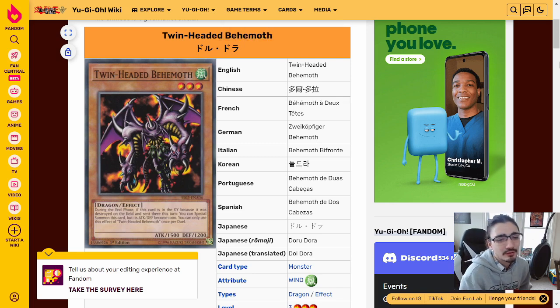Twin-Headed Behemoth is going to be getting its common printing because we are getting the Red-Eyes Dragon deck. I foresee this card having some sort of implications that work with that deck in particular, but I don't see it being a meta card. If you end up getting it as a common, I foresee it being in some sort of weird dragon decks, maybe, but I couldn't tell you for sure.